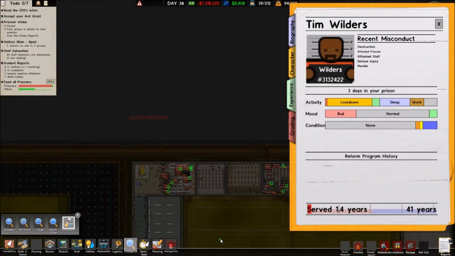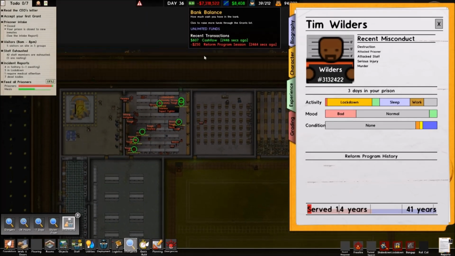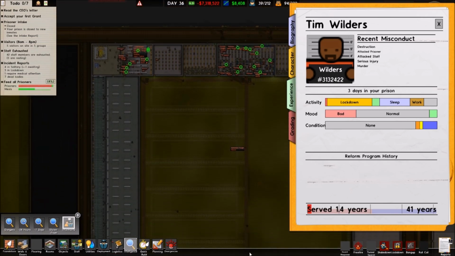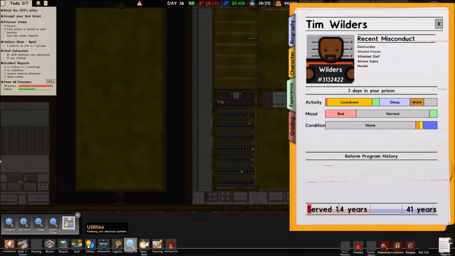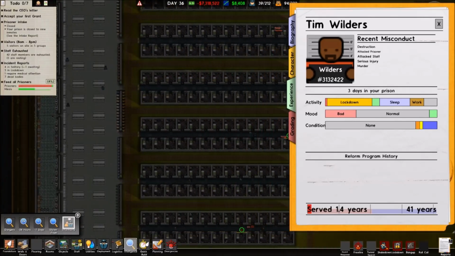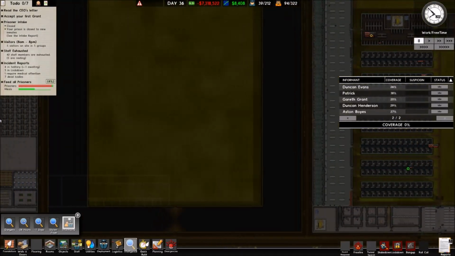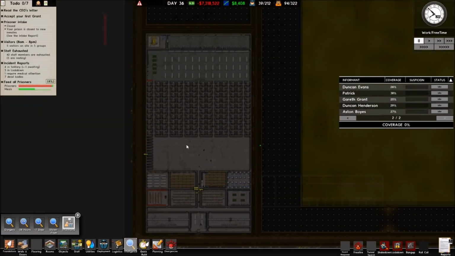Right, we are back, and we have a legendary prisoner. I don't know if this person has come in, or whether he can be upgraded. I mean, he's committed quite a few crimes, been here for 3 days. He may have been upgraded for all I know. But since the last time I saw you, obviously these cells are now built and ready to go, and we also have our protective custody more or less sorted as well. Just needs a few things.